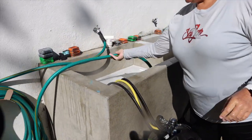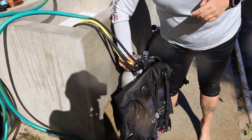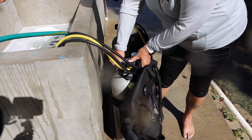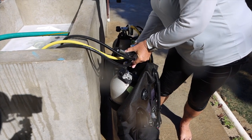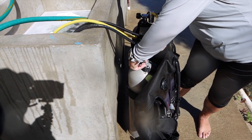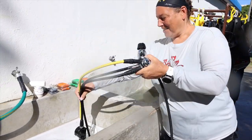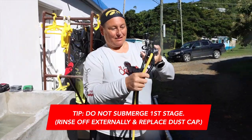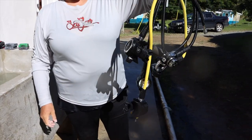At this point, we can now turn the system off, purge it, and go ahead and unscrew the regulator. Now dry the dust cap. The key thing to notice here is they are not going to put the first stage under water at all — just rinse it off, dry off that cap, and clean any salt from around it. Then it goes into the dunk tanks: soapy water first, then fresh water — nice and clean.